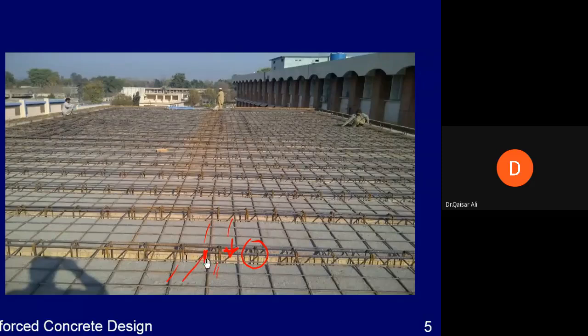So when concrete is now poured inside this beam formwork, and when the beam formwork part is filled with concrete, then the remaining concrete will be placed in this portion of the beam, and also this will flow to the part of the slab. And in this manner, the slab and beam will become monolithic. Monolithic means that they will act together. Whenever the beam is subjected to load or whenever the slab is subjected to load, the effect of the load will also be transmitted to the beam or vice versa.